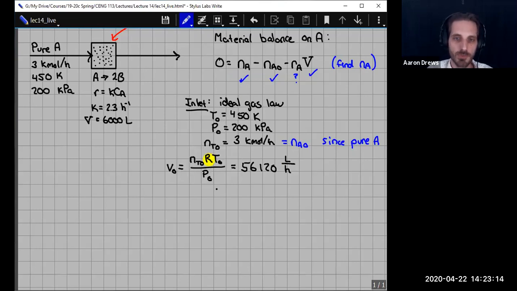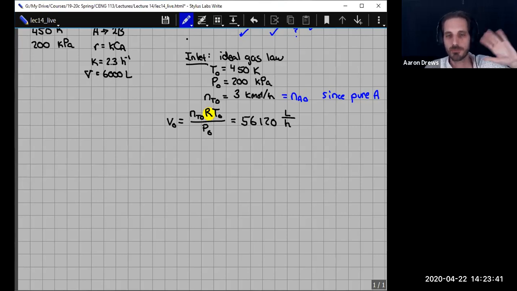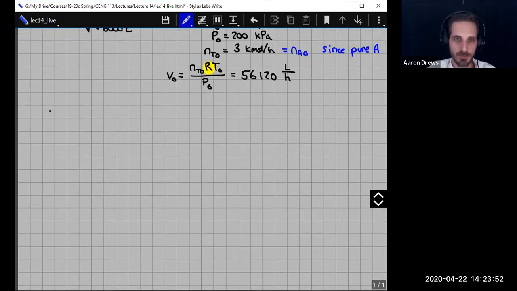You've used the ideal gas law before. You know how tricky the units on R can be. It's often helpful to just put everything in terms of a common unit before you get started so that you can use as few values of R as you want. Gas phase problems, you typically need two values of R, one of them for like a pressure times a volume divided by mole per temperature, and then another one as energy per mole per temperature. And those are summarized in Appendix D in your book. They're split, right? Sometimes you can write R as energy, and sometimes as pressure times volume. So just look up the right value of R that you need, and make sure you're dimensionally consistent.